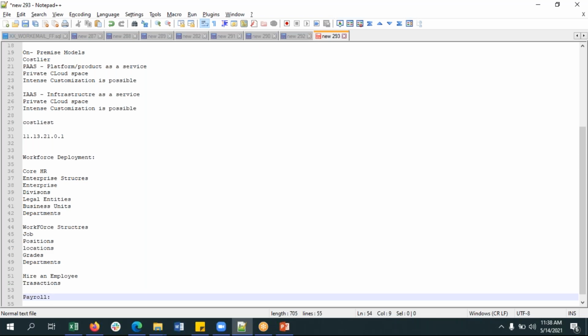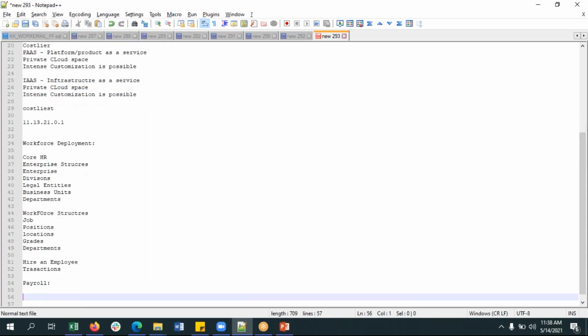Okay, when you are running the payroll, we need to consider when the employee has taken any absences. If he is absent for the entire month, you should not provide salary for them. So when you're running the payroll, you should be integrating with absence management, where this module will take care of absences of the employee. When the employee came to office, or did not come to office, such things will be taken care of by absence management.